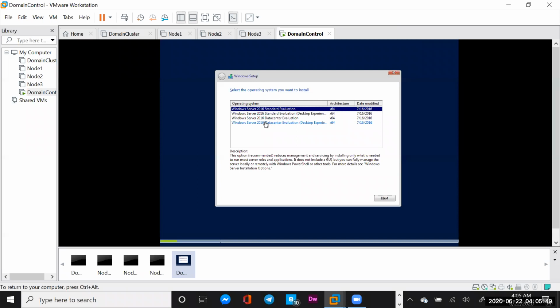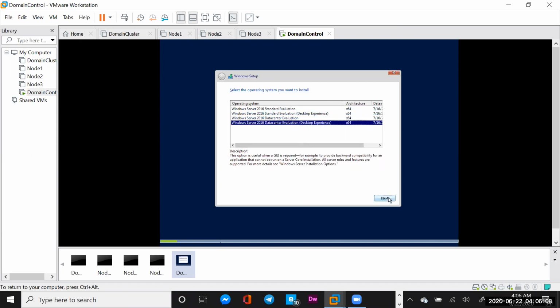Choose the fourth option, that is Windows Server 2016 Datacenter Evaluation. You can see this one, Desktop Experience. Then I choose that one. Next.